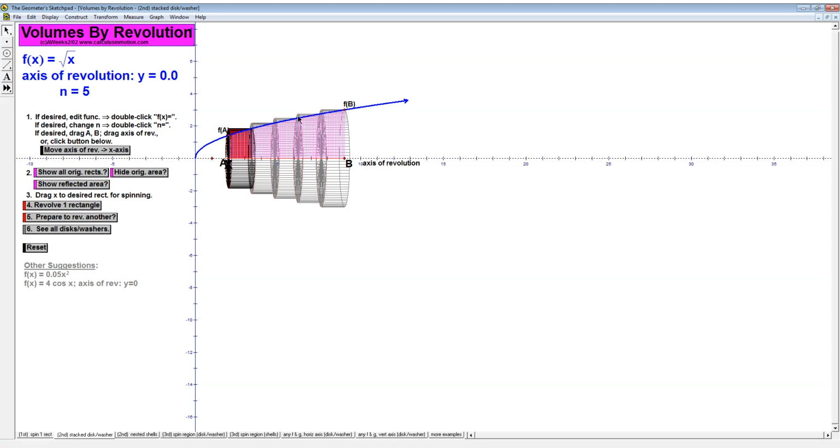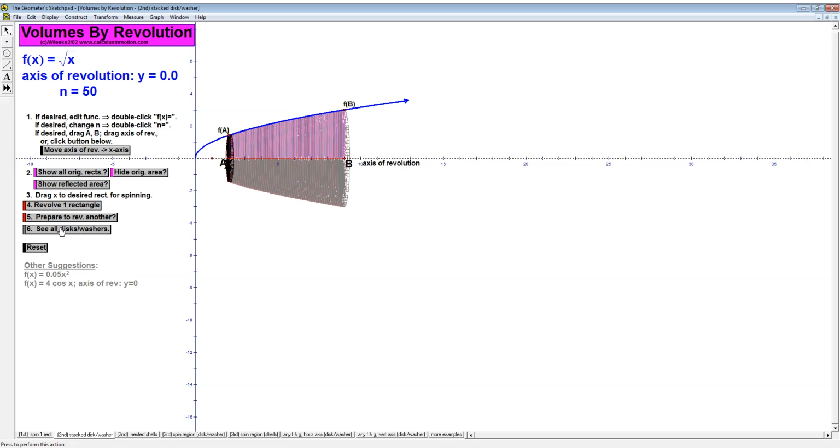Now what's better than 5? Because obviously we can see right up here where I've got the cursor, we're at too large. Well, what if we change this 5 to a 50? If we do that, now we have a much skinnier cylinder, hence it's a disk, and that's our disk method. And if we show them all, now we're really filling things in rather nicely, so you can get a better idea of that solid right there.